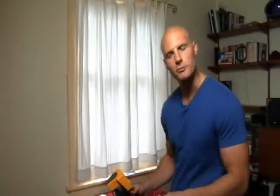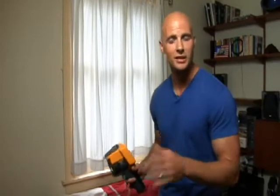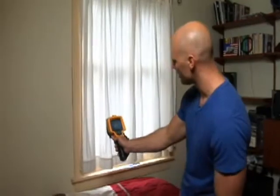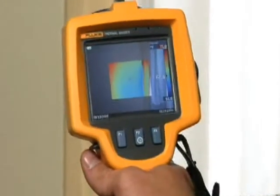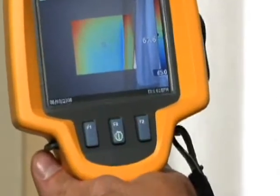I'm going to start out here in the bedroom by just scanning the walls. What I'm looking for is insulation that's possibly missing, deteriorated, or possibly just pushed down in the stud cavity. By pointing the imager up and down the wall, I notice a cool patch on the edge of the window, which validates our findings from outside. What this is, is energy leaving the house — and that's money coming out of your homeowner's pockets.